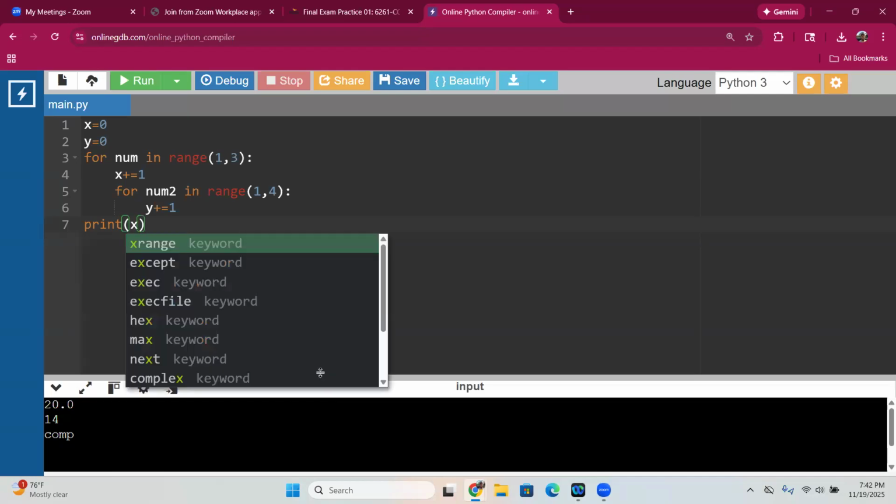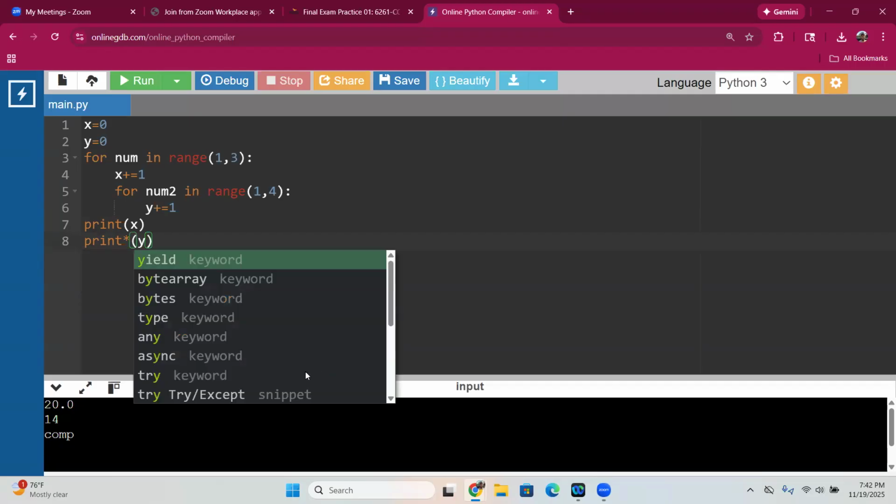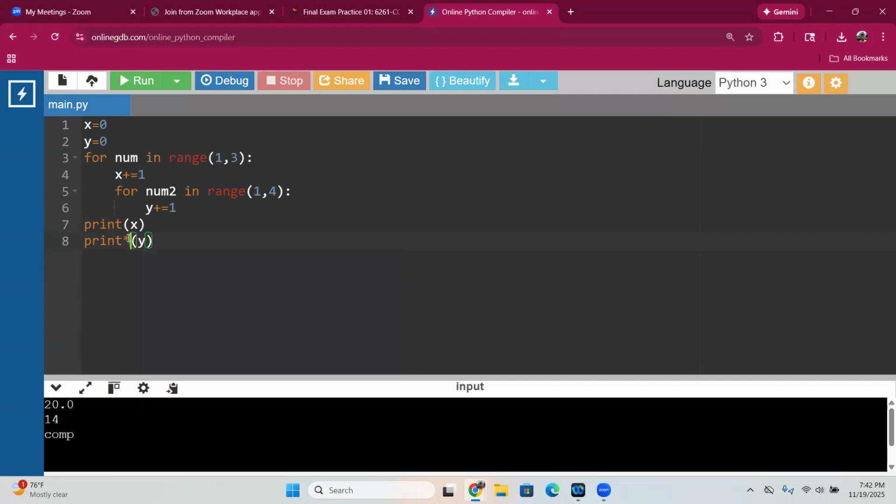Value of x and value of y. Now you have to remember one thing. When you have a nested loop, the first one is called the outer loop because it's outside, and this is the inner loop because it's inside. Before the outer loop changes to the next value, the inner loop has to come to an end.